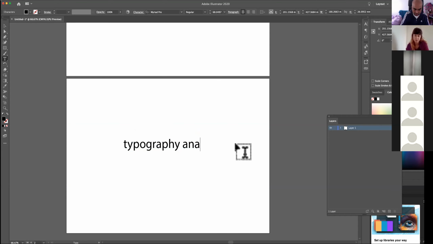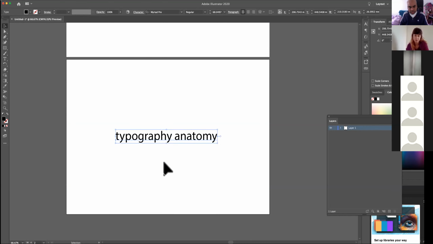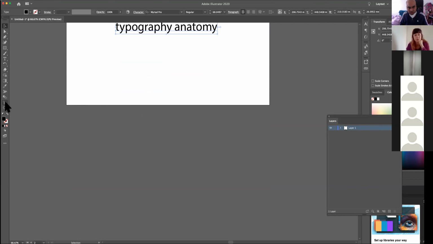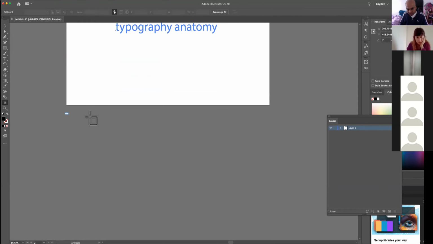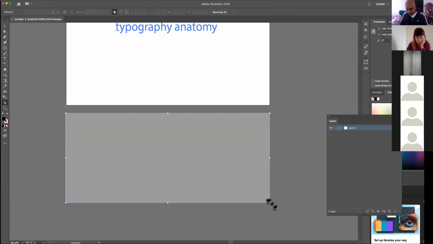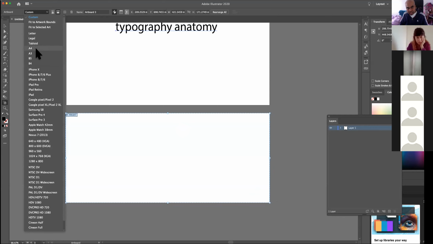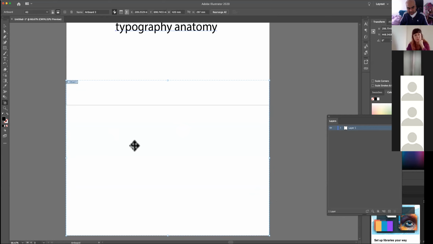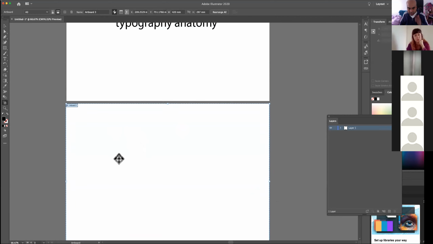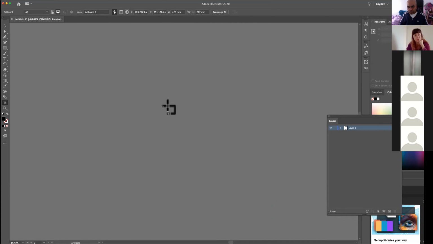Okay, but you've done that from the beginning, yeah? You selected more pages to appear. So look, select the artboard tool and create a box like this. Then go to the selection and select the A3 size. So you can create another page this way. I didn't know that. Yeah, you can actually create many artboards inside one single file.